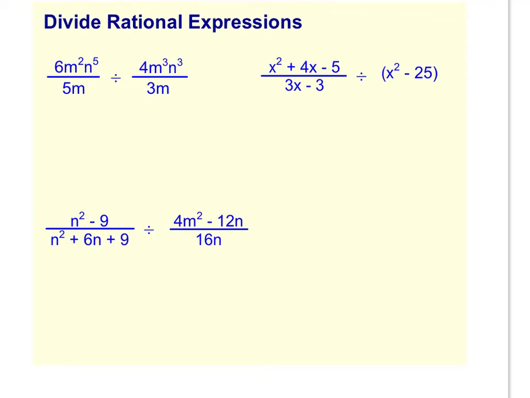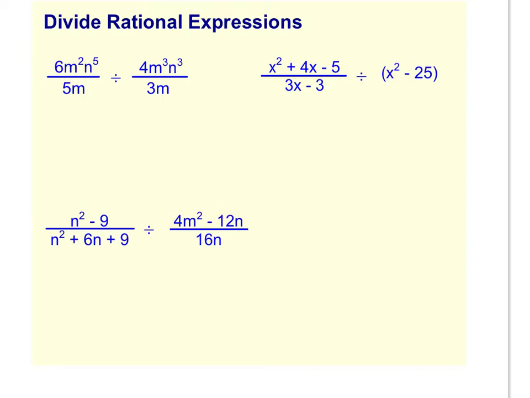Dividing fractions is going to work just like multiplying fractions, and you'll see what happens on this one. When you divide fractions, what you want to remember is that we actually never divide. This division gets changed to multiplication, and then we flip the second fraction. It's called multiplying by the reciprocal.